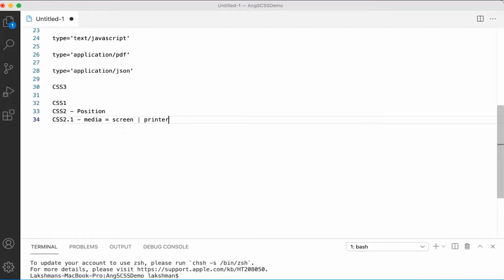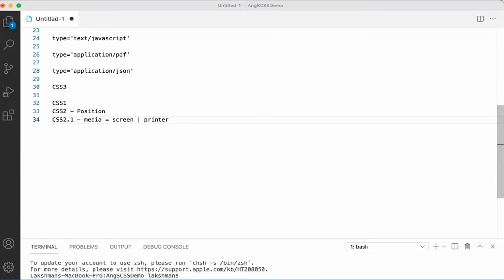Just for the sake of understanding, let's take this as an example. Imagine I'm viewing an email in my Gmail inbox. Eventually, when I choose to print it, the print version is not necessarily going to be the same as what I saw on the screen version of my email. There will be some subtle differences, including maybe some advertisements will not be there and things like that. So when you're targeting the medium where you would want this content rendered, you can decide how to have stuff formatted. Media as a property was introduced in CSS version 2.1.